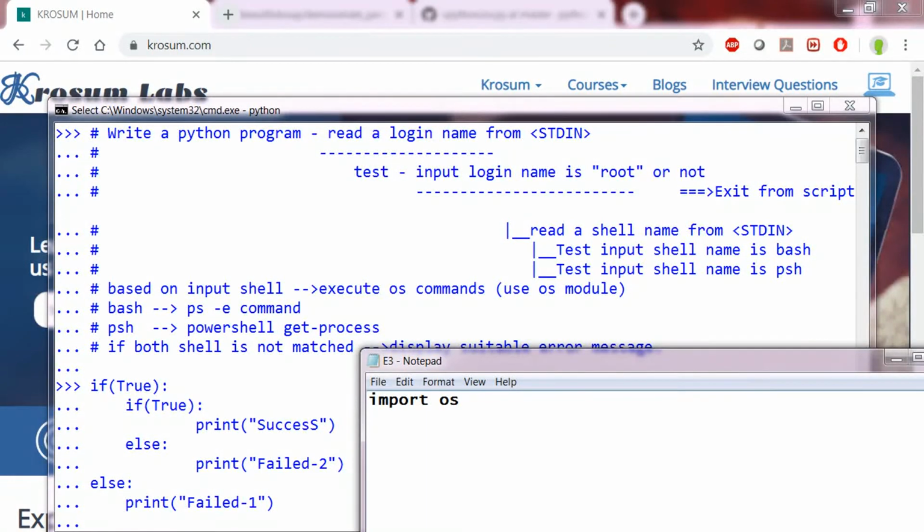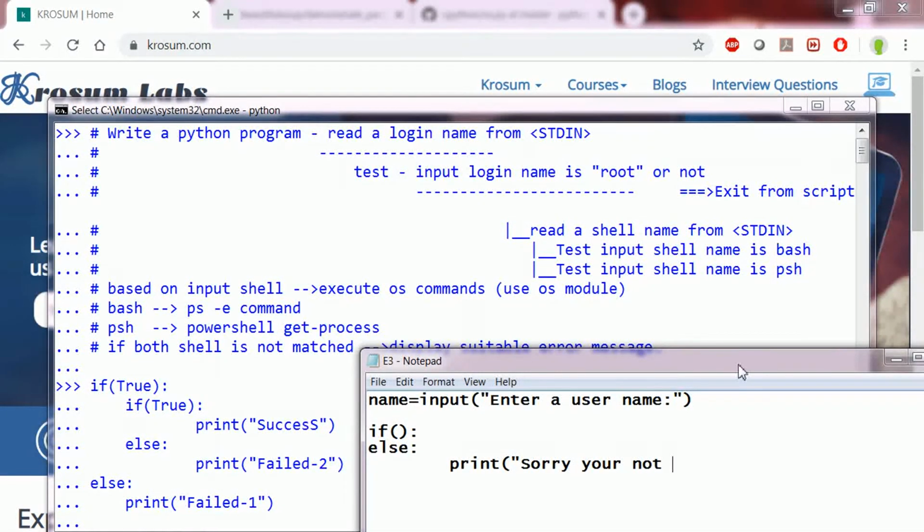Okay, we're not running it yet. First we'll write the program, then we'll come to the module. So input, enter a username from the keyboard. Now the next if condition. See this condition statement, how to write it. If, followed by the condition, parallelly I'm writing the else part. Indentation oriented. Sorry, you are not root user.